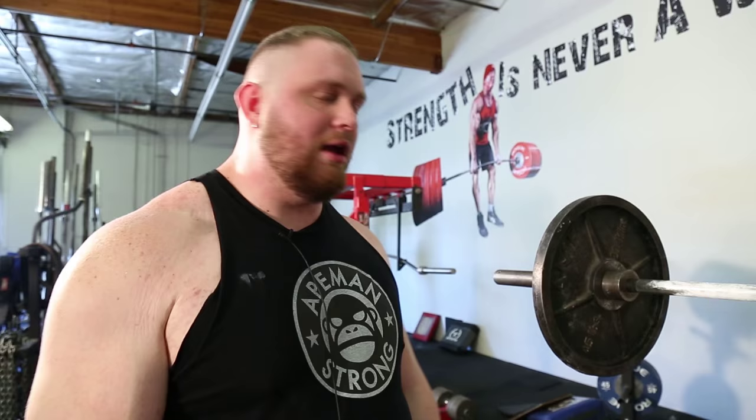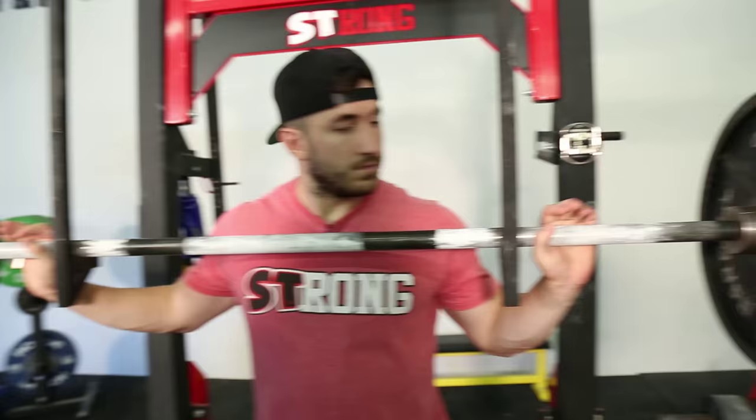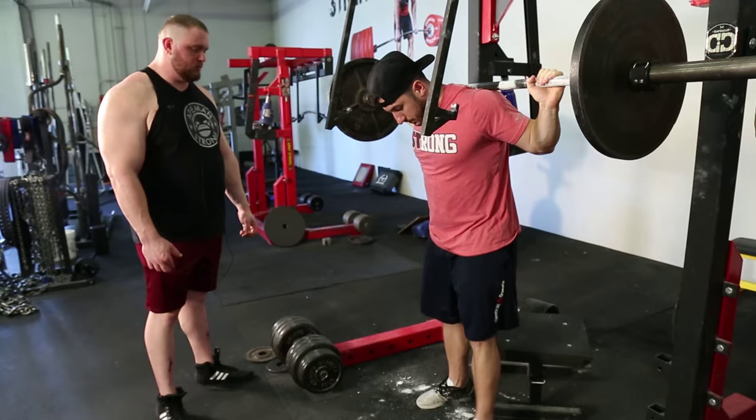Trying for one workout, you won't necessarily see a result — like any exercise. Doing it for eight weeks in a row, adding 20 pounds a week, starting with a set of 15 — you're probably going to be a lot stronger with a lot of carryover. Your hips on this movement are going to be a little bit lower than a deadlift, but that's fine because you want to start from a lower position to break through some of the sticking points. If you want to have your hips low, do box squats with your hips lower than that.